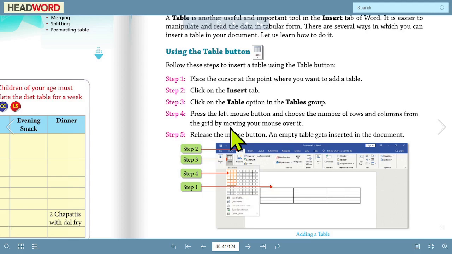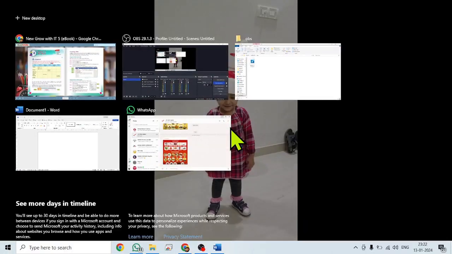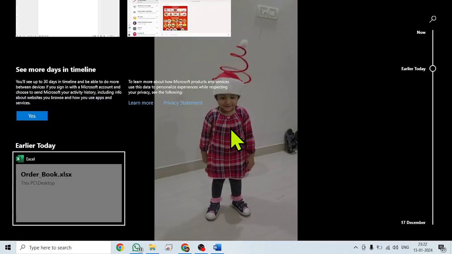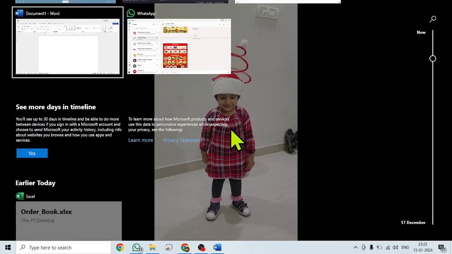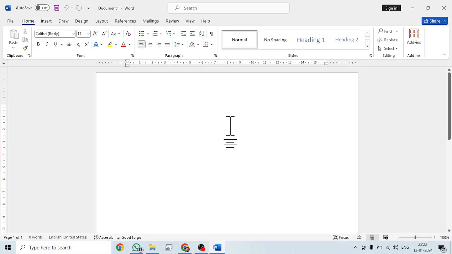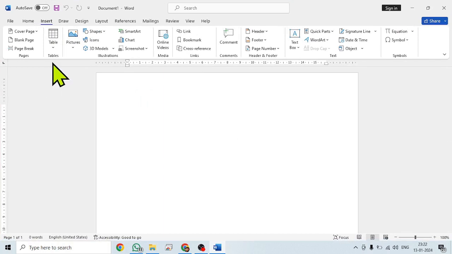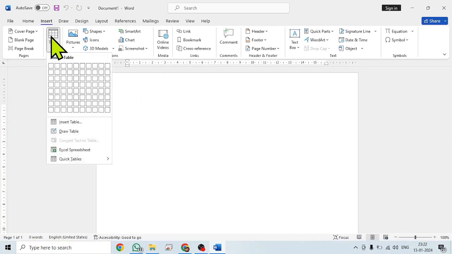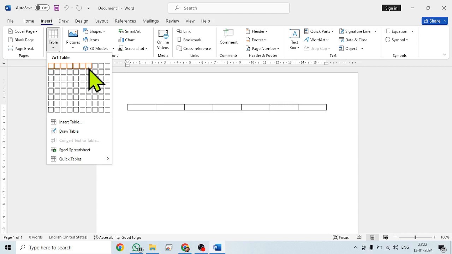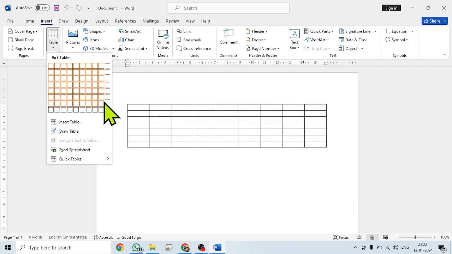Just give me a moment. I will switch to Microsoft Word. Sorry for that. That is Microsoft Word. Yeah. So here we have Microsoft Word, and I go to the Insert tab. When I go to the Insert tab, you see there is a tables subsection. I click the table subsection, and here is this grid. When I move my mouse on top of this grid, I drag my mouse to choose the number of rows and columns that I want, and if you pay attention, on the right side in the document, the computer is showing me a preview of what I want.